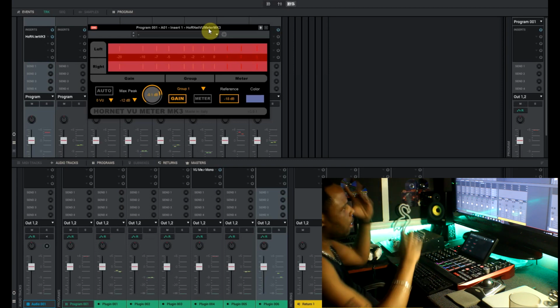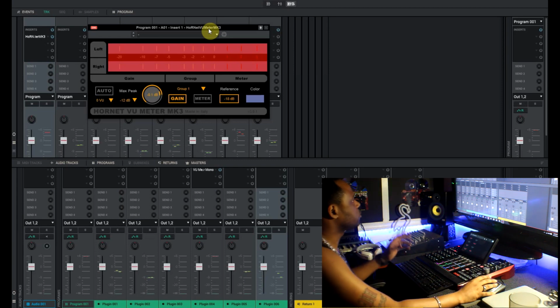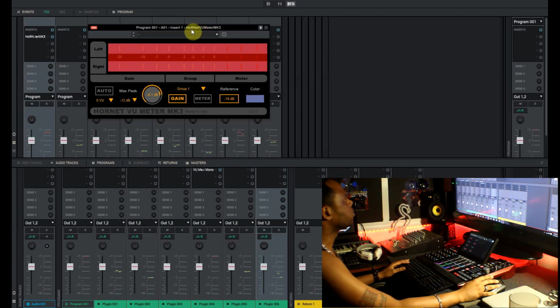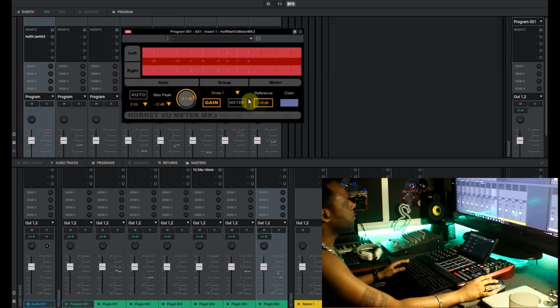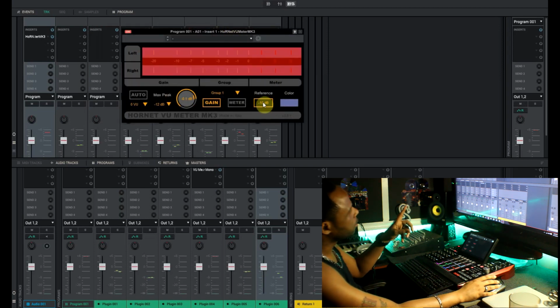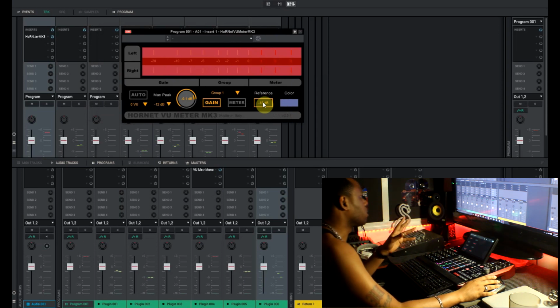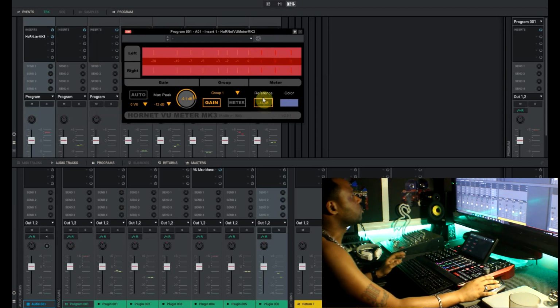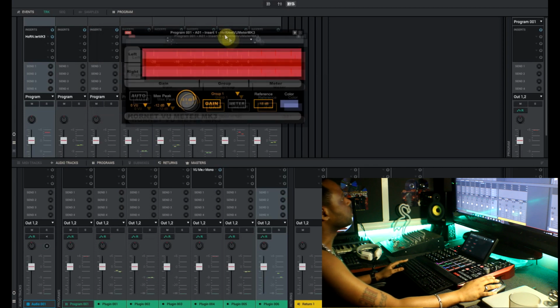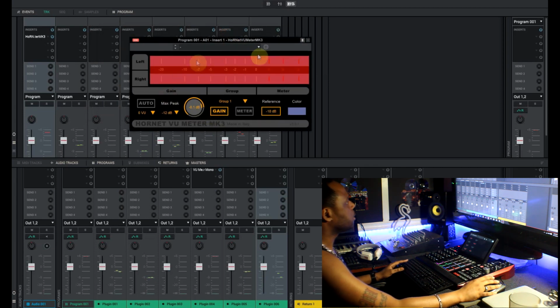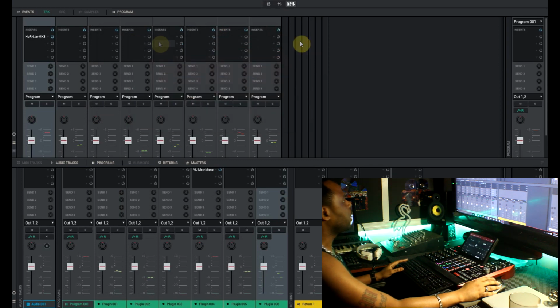Sometimes your sounds are going out of whack, they're too high, they're too soft. This plugin will do it for you. So I set everything. Like I said, I will leave a link to the video on this plugin. It'll show you exactly how it works, what the features are, what it does, and why it's so important to use something like this on your tracks. So I get everything set up in the Hornet VUmeter plugin to get ready to gain stage.